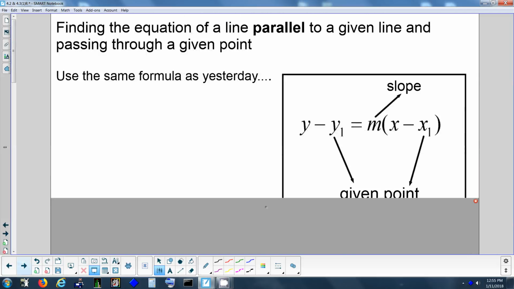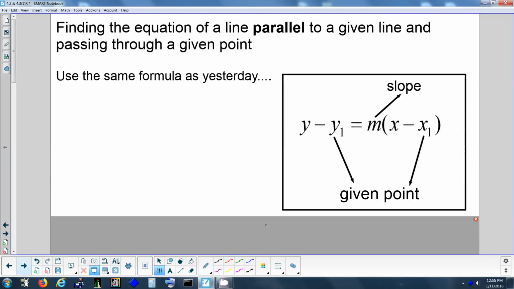Okay. So just a reminder, you should have that. If not, you can write it down in the box. Write it in, guys, in that box on the right-hand side of the page. And again, these steps that we do for parallel and the steps we do for perpendicular are going to be very, very similar to what we did yesterday. All right? For parallel, it's almost identical. For perpendicular, it's going to be a little bit different. Not much, though. So the key you want to keep in mind, parallel, think same.